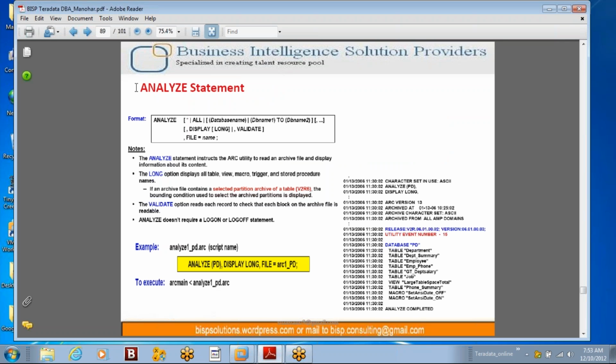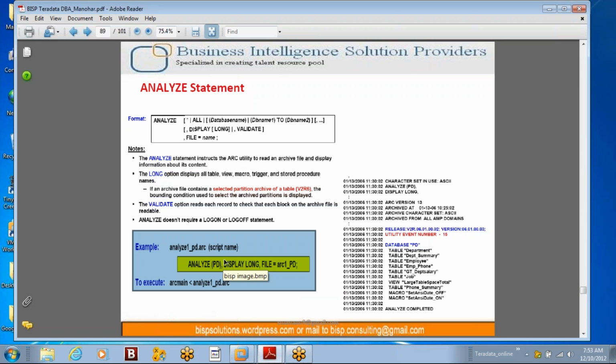And this is the analyze statement, which we use to analyze the archival. If you use this analyze command, analyze the database and display long, file equal to arc1.pd.